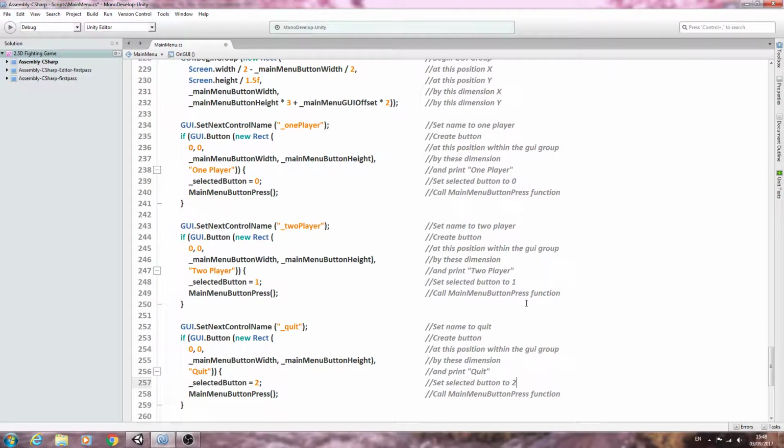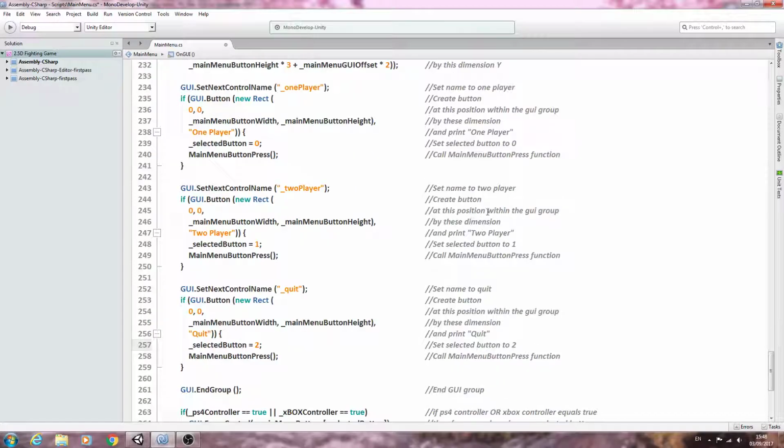So the only other thing we need to do is change the position. So we have 0, 0 originally, so it can remain at 0 the first time.